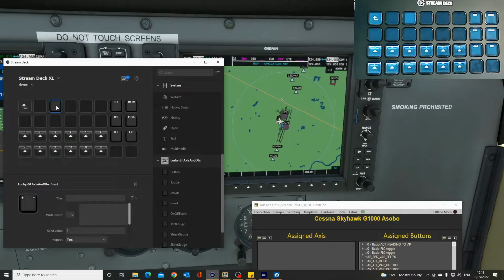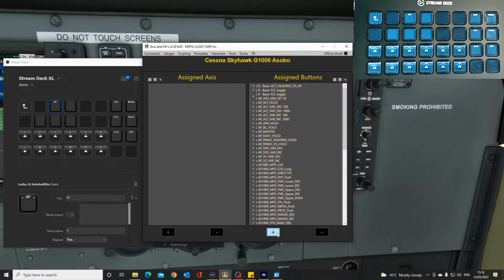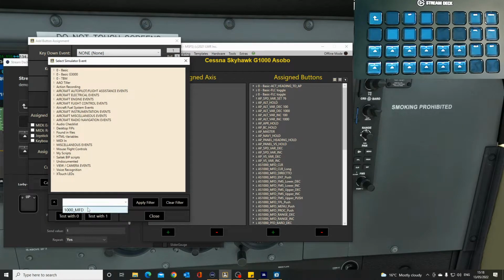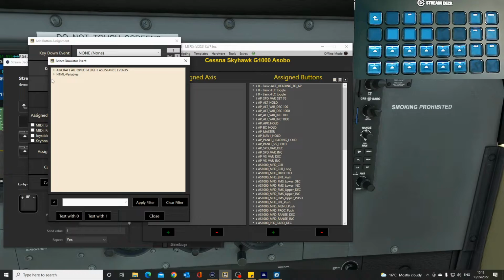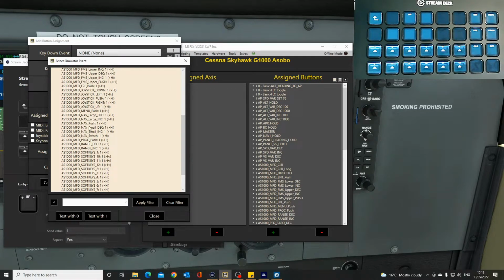So again, I've got events to drop in. And that'll be my up. So again, if we filter for that, it's the MFD, and it is a joystick.